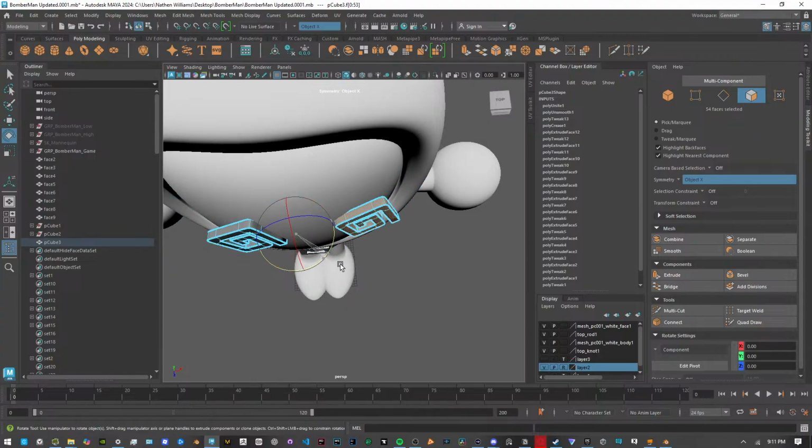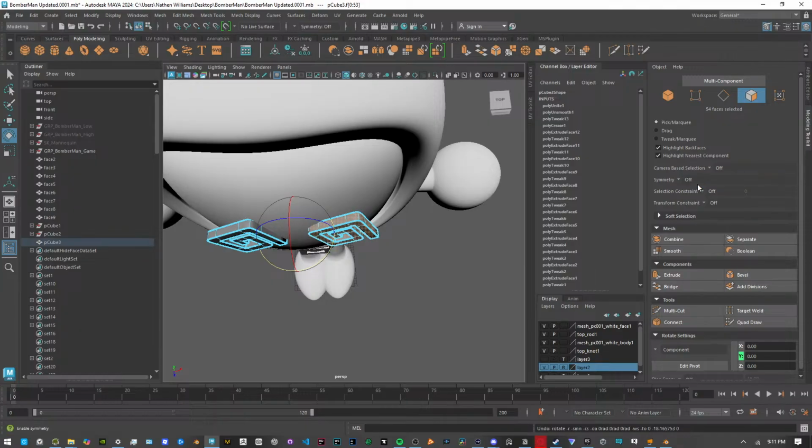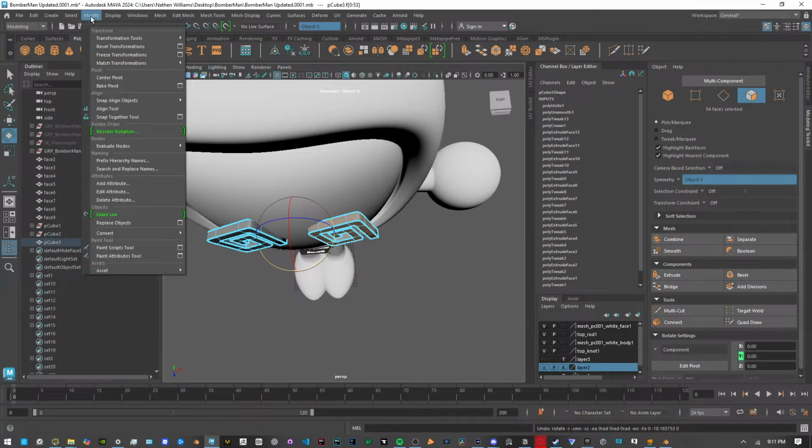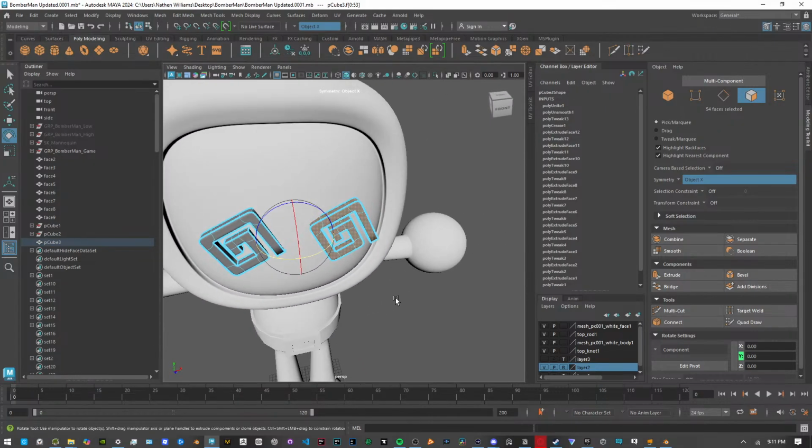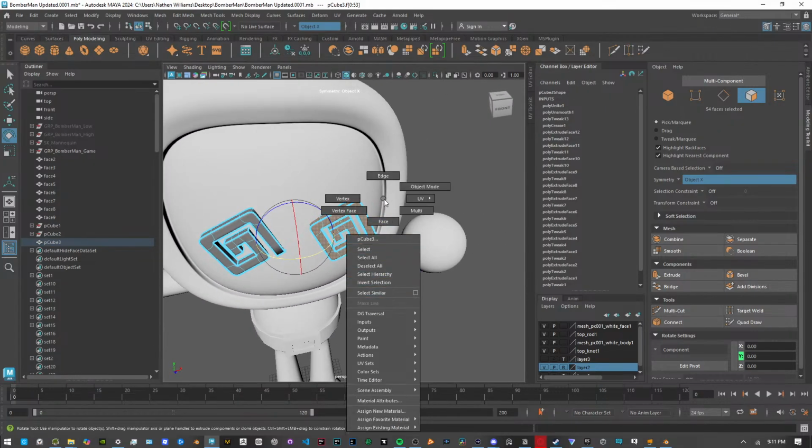Now, what you'll want to do is you'll notice that your pivot for that is off, right? So if you go up to modify, you can center pivot. Center pivot. That didn't do it either. Oh, I know. I think this is an old thing.